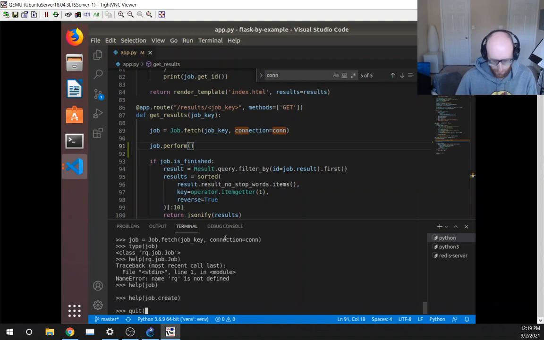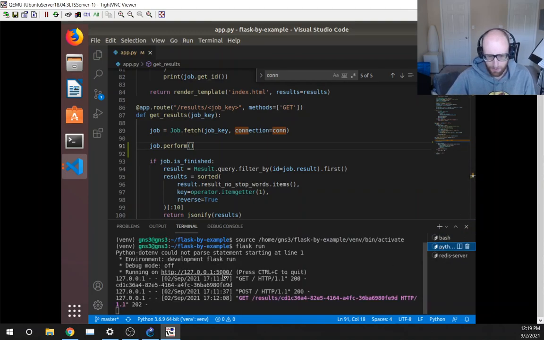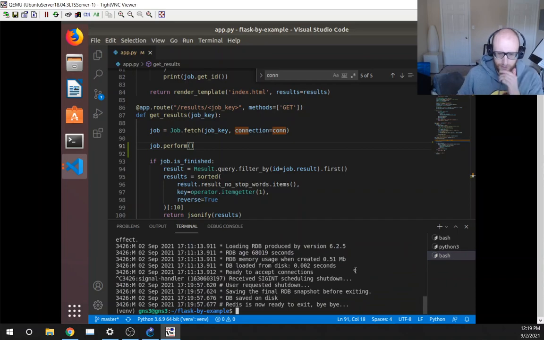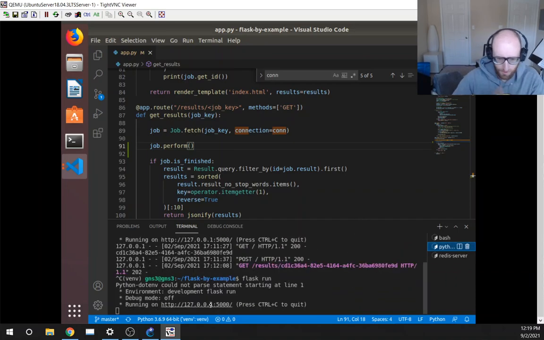It's such a small thing to just restart everything. I think I'm going to do that anyway, whether I need to or not. So we'll do Control C, Flask run, Control C, redis server. Okay, and now we'll go to our development environment.